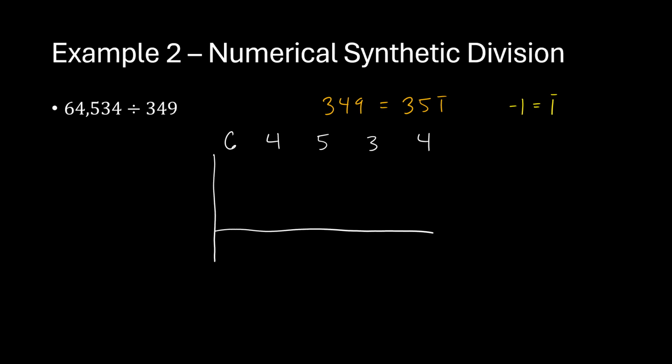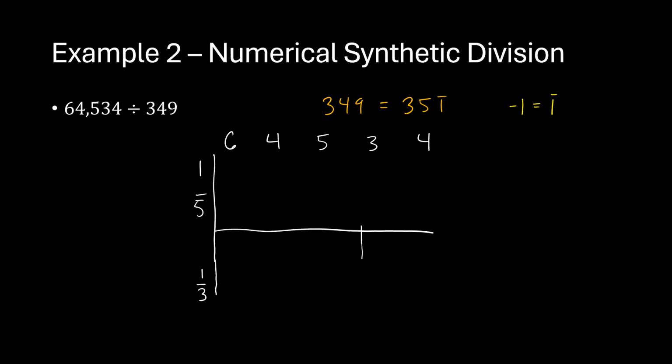Now remember, the signs are the opposite, and it starts in descending order. So that would be a positive 1, that would be a negative 5, and then on the bottom, I could do divided by 3, or I can do multiplying by the reciprocal. I'm just going to, again, multiply by the reciprocal. Now let's put in our remainder box. Now the remainder box here, it's always one less term. So here it's 3 terms. So it would be 2 terms here, and notice it's the same 2 as on the side.